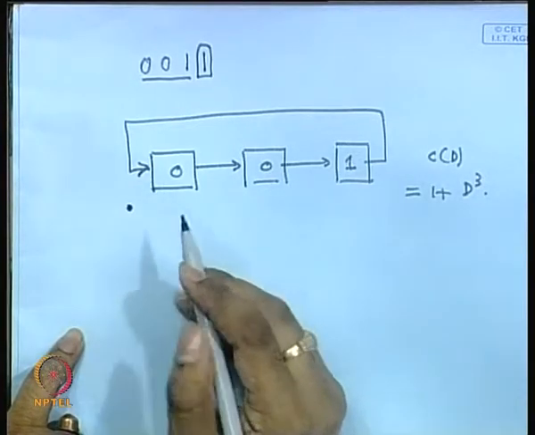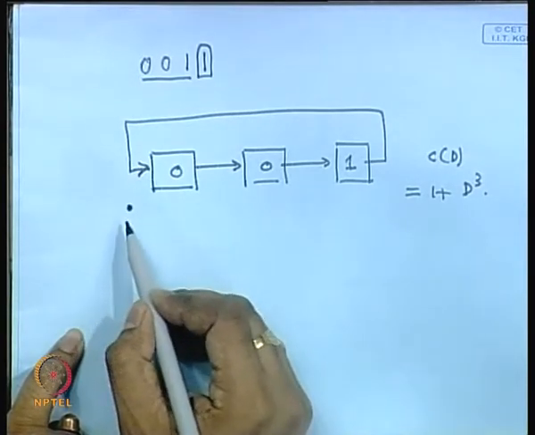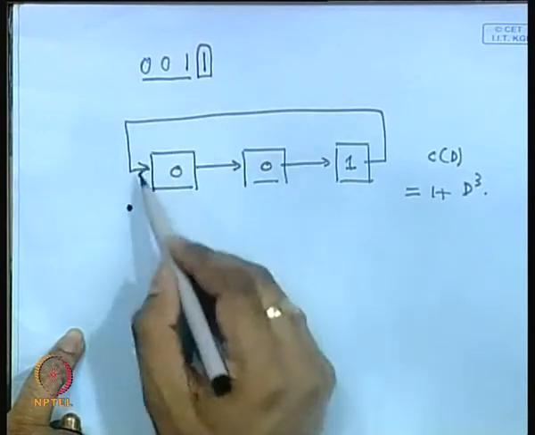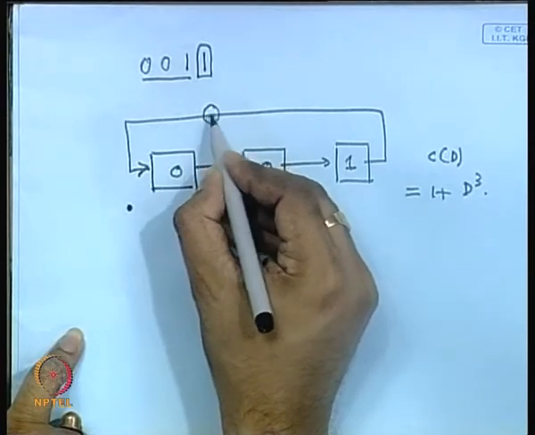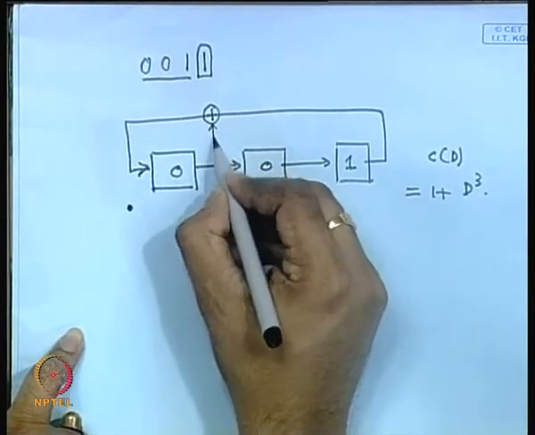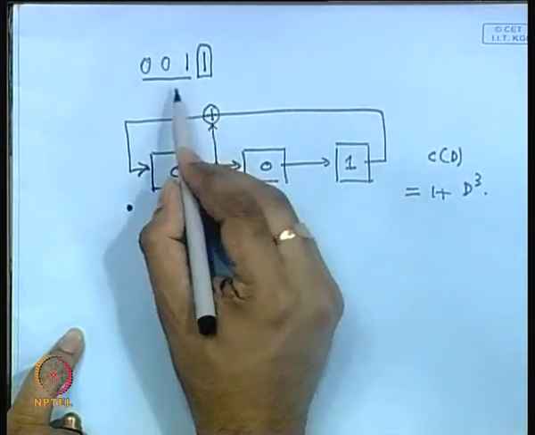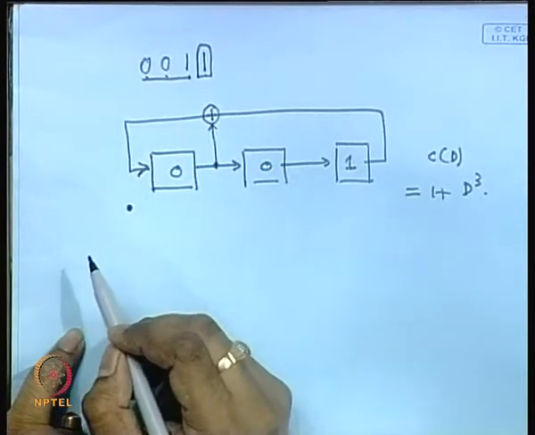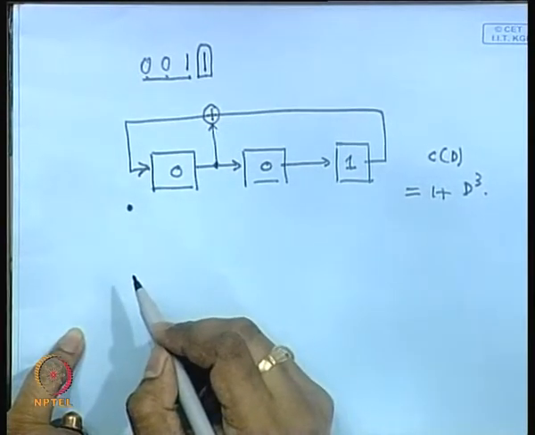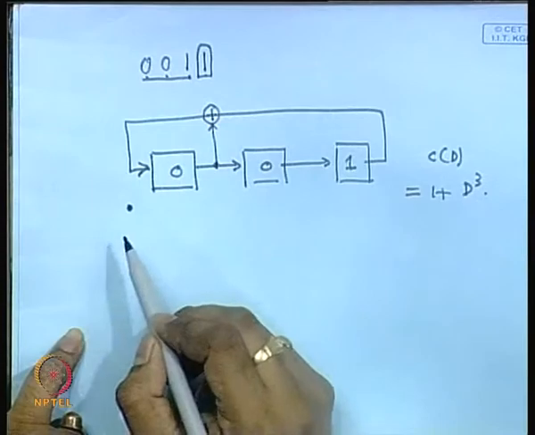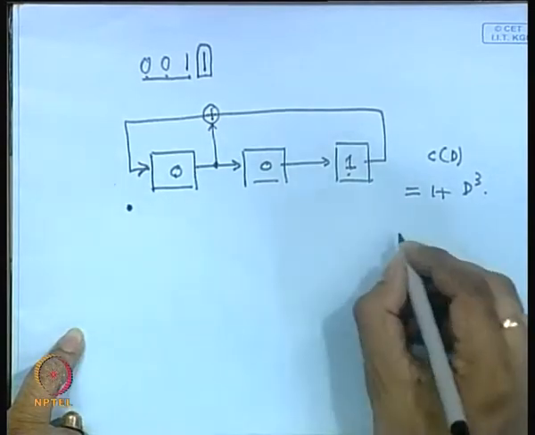Okay. So, here the moment you see that what you get back is 0 and what you want is 1, you know that you have to make certain modifications in this structure. Okay. So, I will just do a simple modification, I will introduce an XOR here and take this feedback. Okay. In that case, this LFSR will generate the sequence 0 0 1 and 1. If you remember the previous thing we did, we actually solved this and found this, right. So, you see that you get 0 0 1, that is quite trivial, but the next thing is the XOR between 0 and 1. So, you get back 1, till this point it is fine.